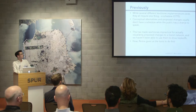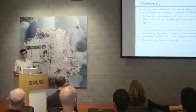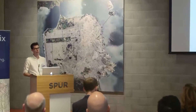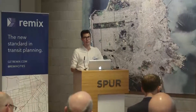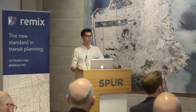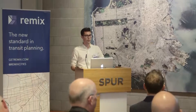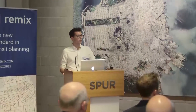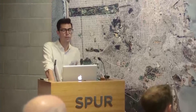We've found that to be a powerful concept, but we've never actually been able to implement it as part of scenario planning — we've never been able to show people the trade-offs between different scenarios this way. There have been a few isochrone tools in the past — Mapnificent, and Conveyal has developed some tools — but none of them had the speed and flexibility for scenario planning because they all have a common requirement: a schedule. Usually when we're doing conceptual alternatives and seeking public and stakeholder input, we don't have a schedule yet. We can't build a GTFS feed for every scenario that quickly.